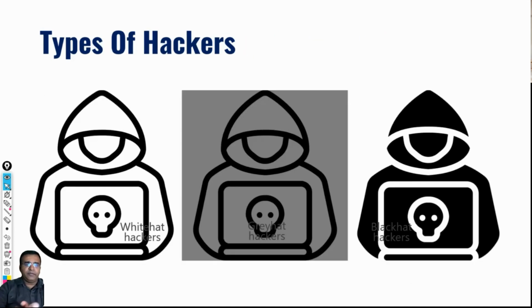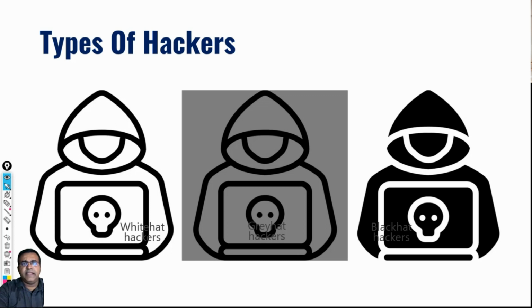So there are three types of hackers predominantly. One is going to be a white hat hacker, the second one is a gray hat, and the third is a black hat hacker. And we have discussed this in the previous class as well. So white hat hackers are people like me who are hacking an application only after getting consent from the target, right? The companies are inviting us, telling us that you can come and pen test our services and see what can be done. And we have complete legal consent from them, telling us that we are supposed to hack.